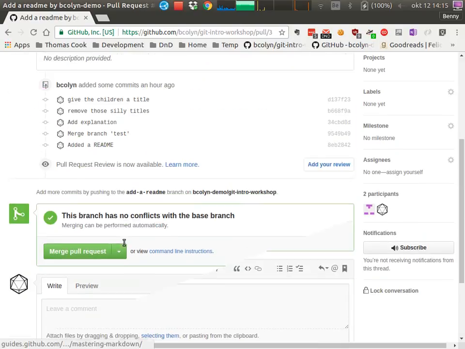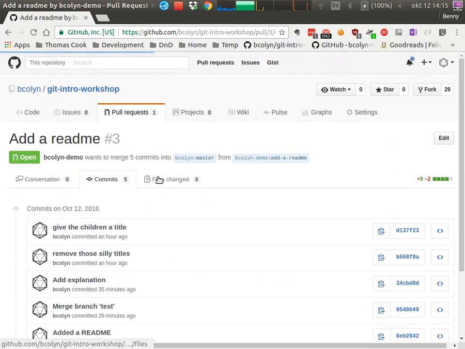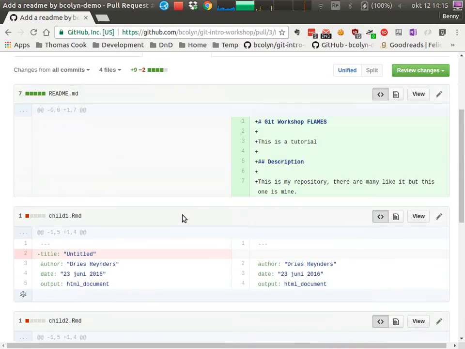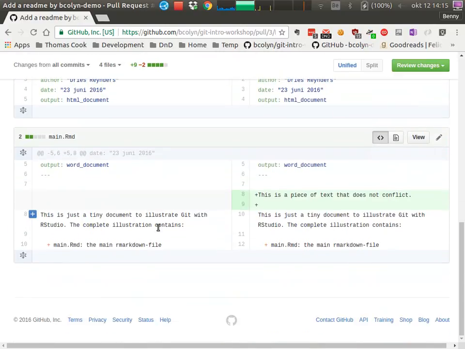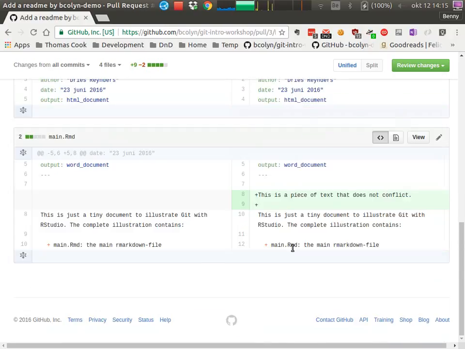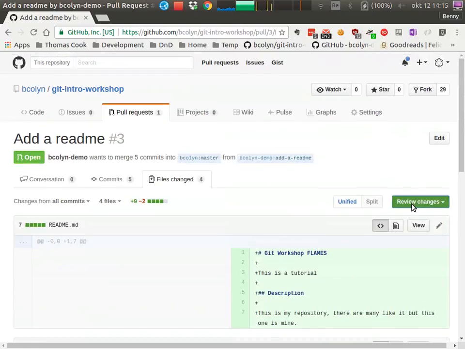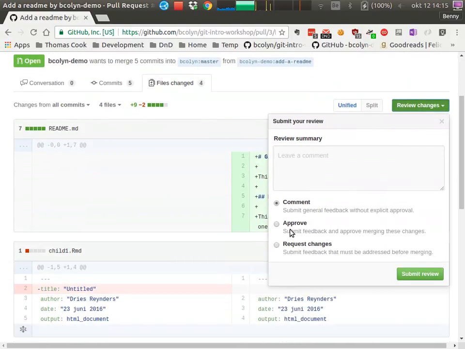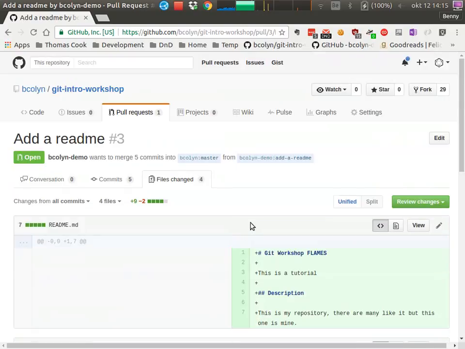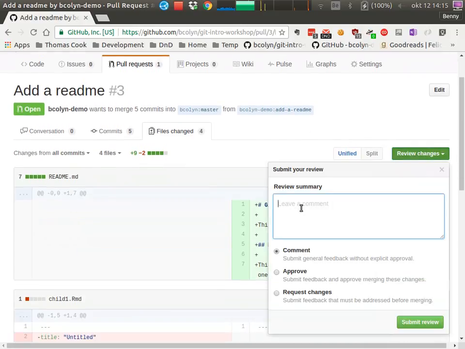All these things I can look at: the individual commits, the files changed. I can say, okay, what this person did I don't like, or I can comment on it. I can cancel my comment, and then in the end I can choose to approve the review, or I can outright merge it. If somebody starts sending you pull requests, then you've passed the review.